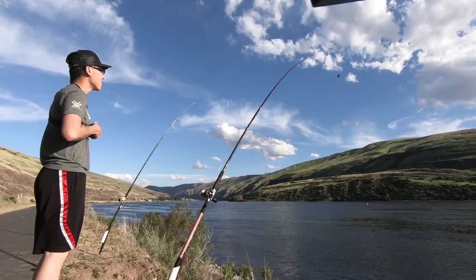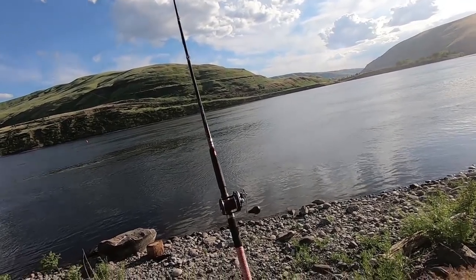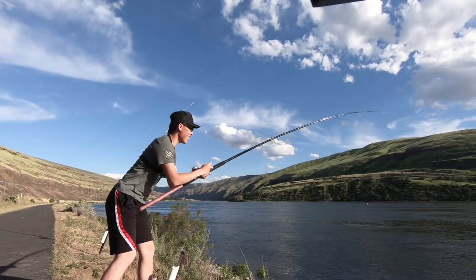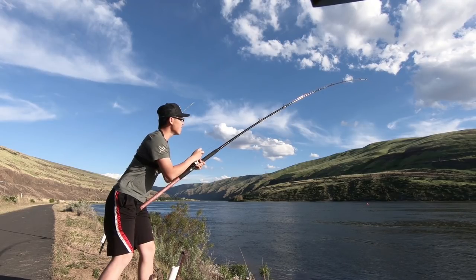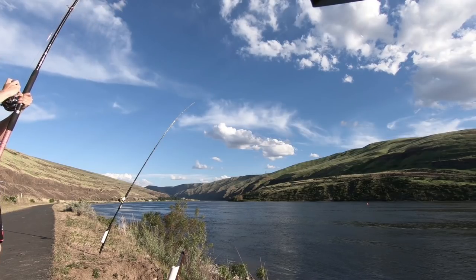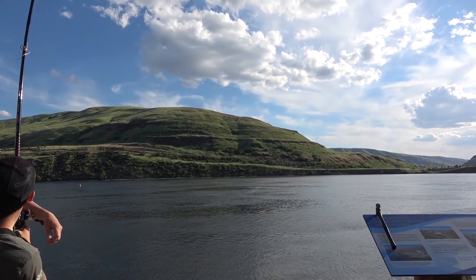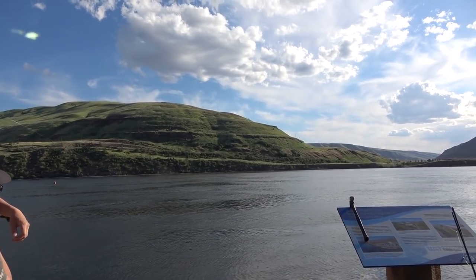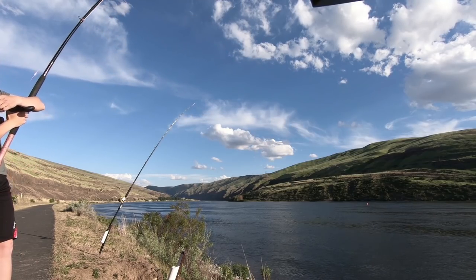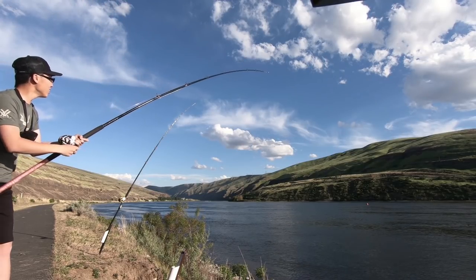Oh, I was recording. Oh. Come on now. I'm taking it, dude. Fish on. Unless I'm stuck, but I don't think I'm stuck. You're definitely not stuck. Wait for it to jump. It's gonna jump for sure. That's what happened to me. Oh no. Maybe I was stuck.